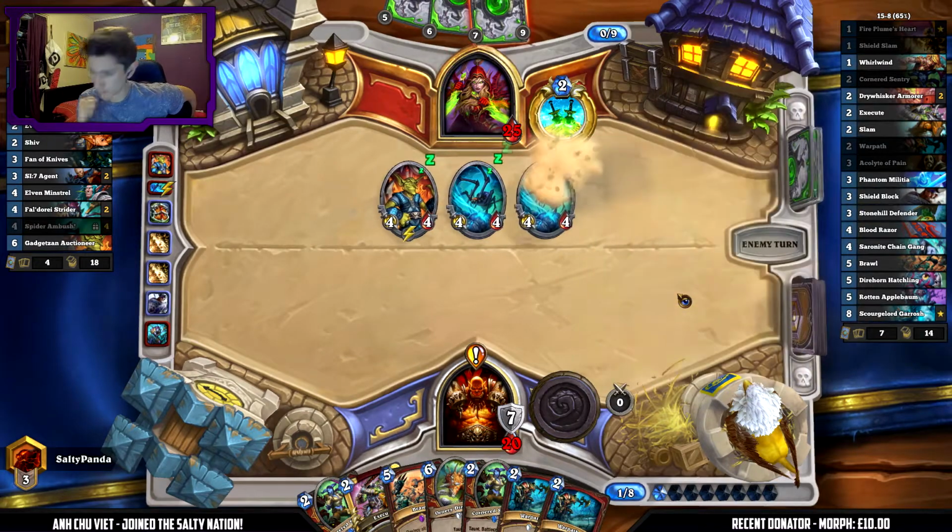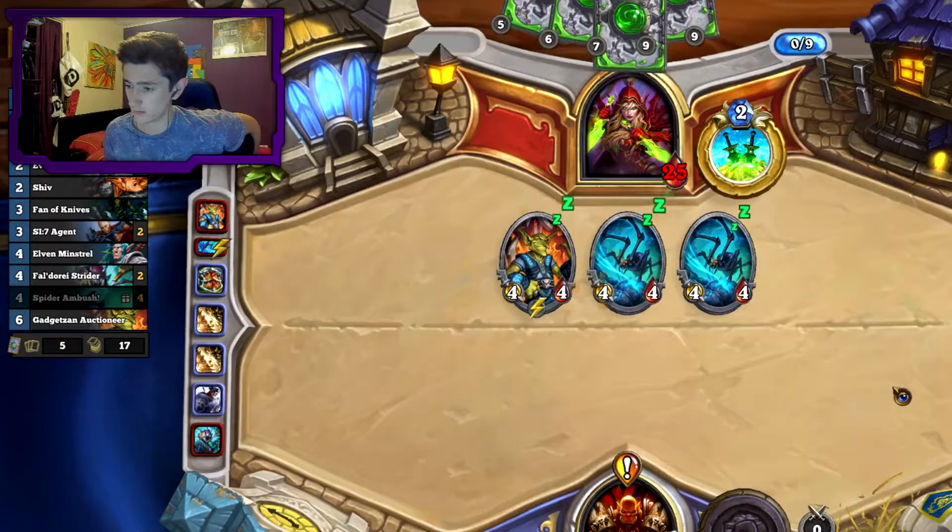Good job. Good skill, bro. Good skill. Draw another spider. Do it.